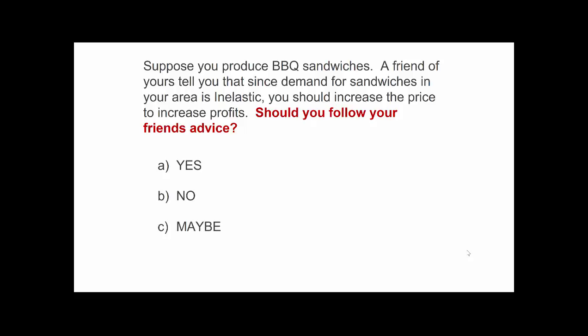What do you think? Well, if you follow your friend's advice, then you probably don't know much about economics, and you're following friends that maybe haven't taken the class, because the answer to this question is maybe. Your friend doesn't have all the information. Why is that? Well, let's take an example.